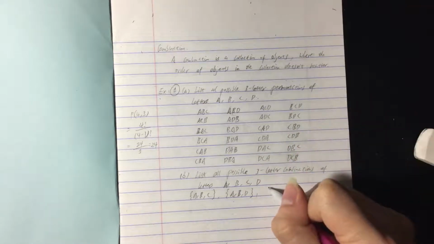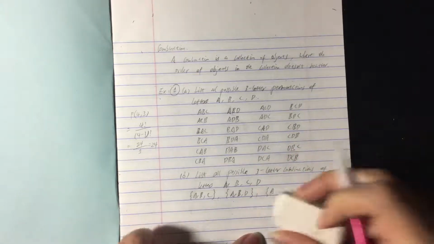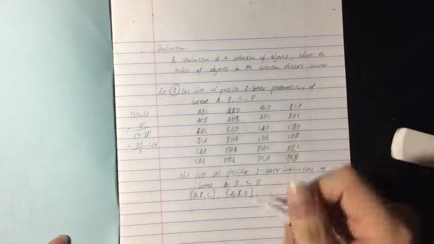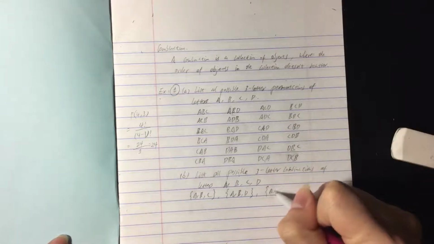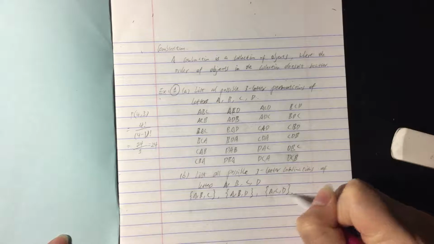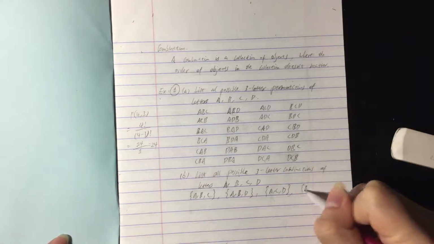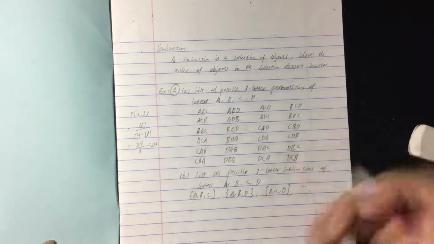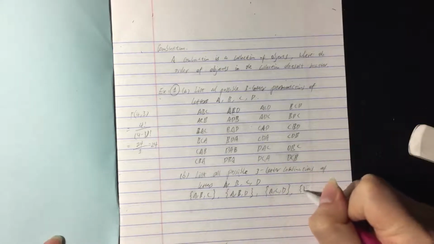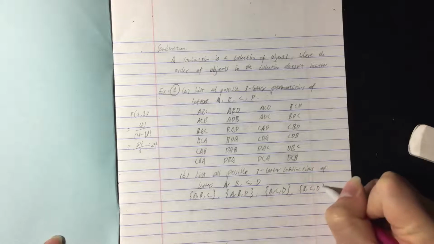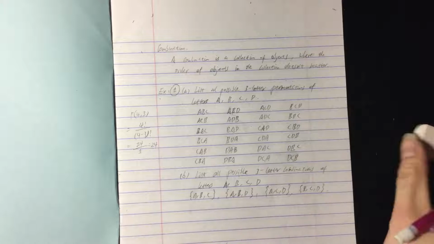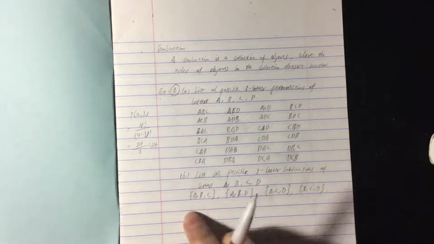The third column all represent the collection of elements A, C, D. The fourth column all represent a collection of elements B, C, D. So here we can see that we have 4 different combinations. Now, how do we compute that there are 4 different combinations?